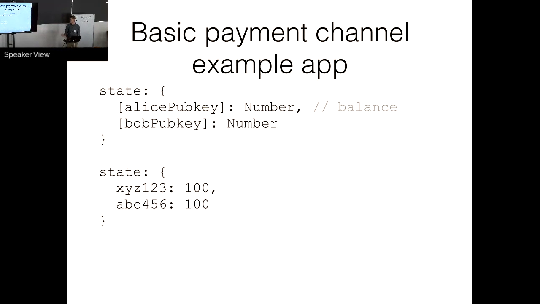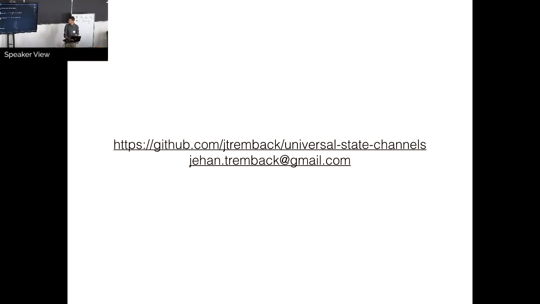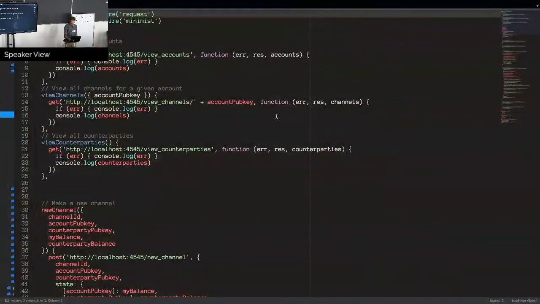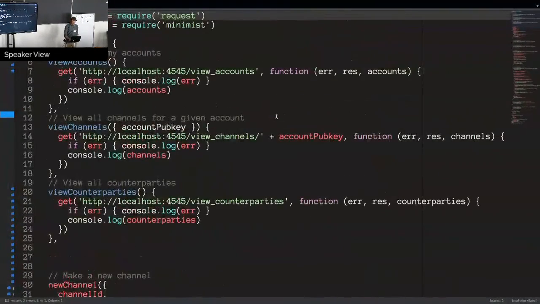So I'm going to show you an example app now. It's a basic payment channel. It doesn't involve a hash lock, so it doesn't have Interledger functionality, but it's written in Node.js and it's very quick and easy to grasp. So the state is the public key, the key is the public key of each party, each party of the channel, and there's a number, the value of the number within the balance. So for instance, you have an opening transaction where you each put $100 into escrow, and then the update transaction is also in the balances, like I showed. So let's switch over to the code. I can probably zoom in a little more.